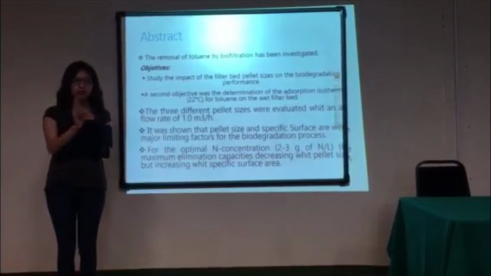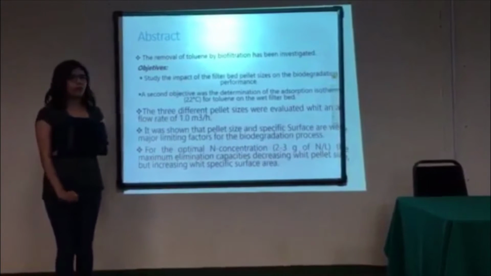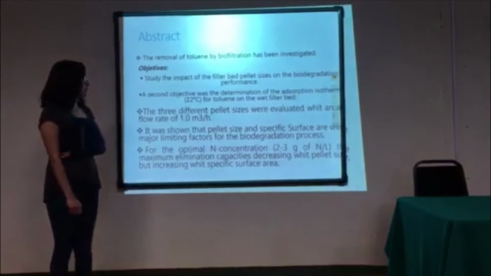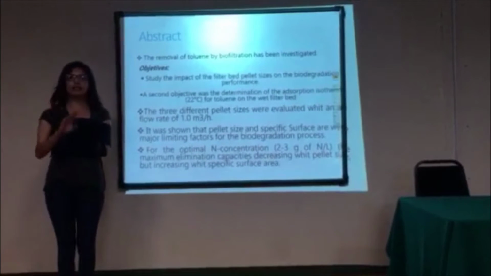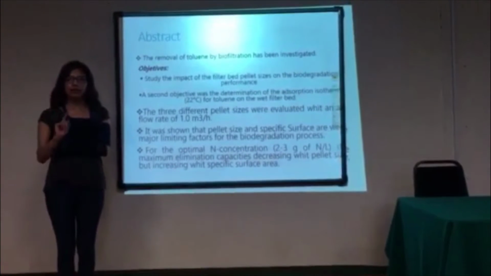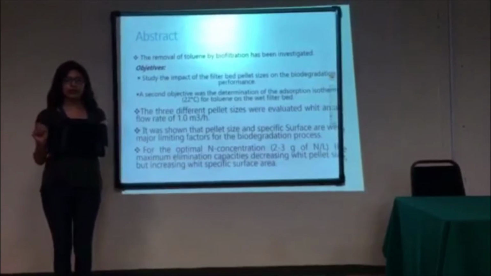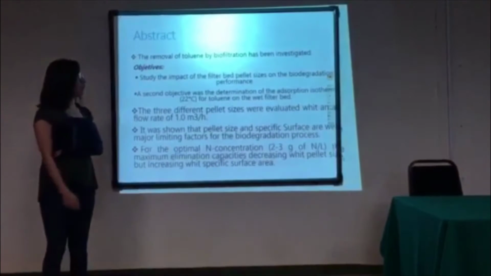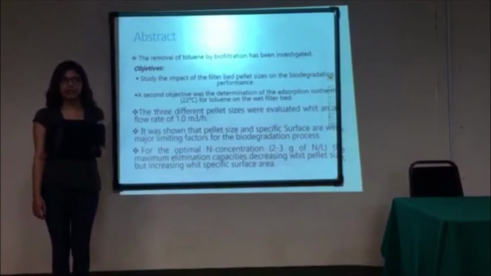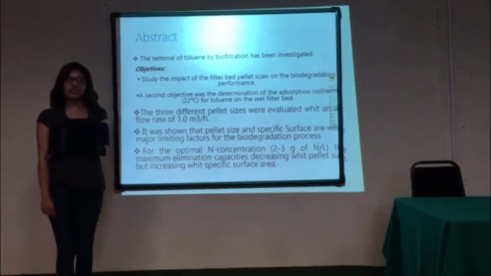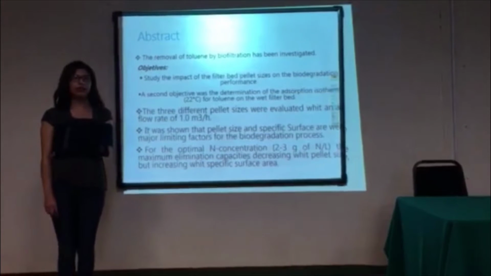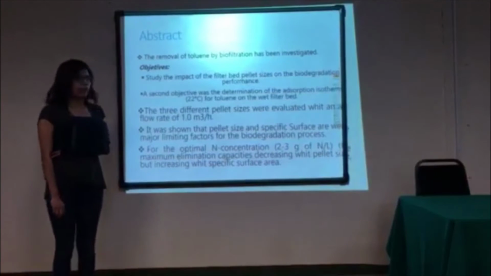This article has two objectives. The first one was the study of the impact of filter bed pellet sizes. These pellet sizes are 3, 5, 10, and 20 diameter on the biodegradation performance. And the second one was the determination of the absorption isotherm for toluene on the filter bed.